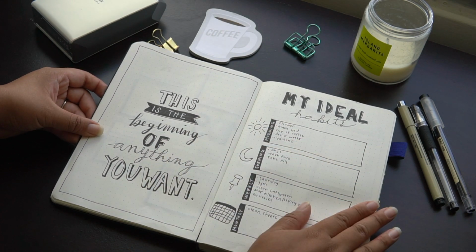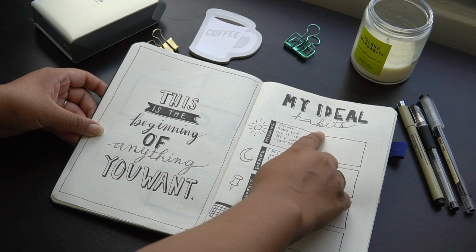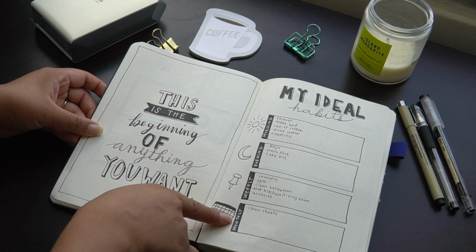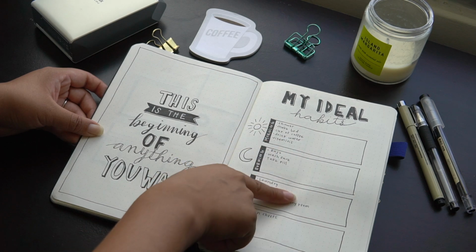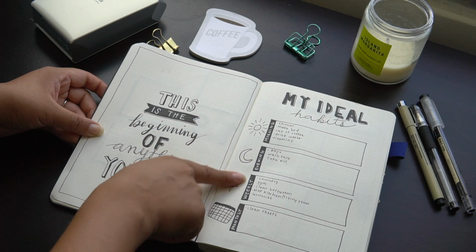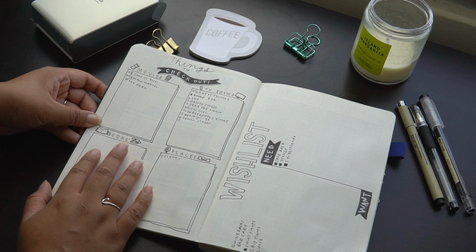This one was a quote page. And right over here on the right is my ideal habits. So I have it separated by morning, evening, weekly, and monthly. This one I am going to add again to my next bullet journal. Maybe change up the spread, because it was really good to remind myself what habits I wanted to keep up with.